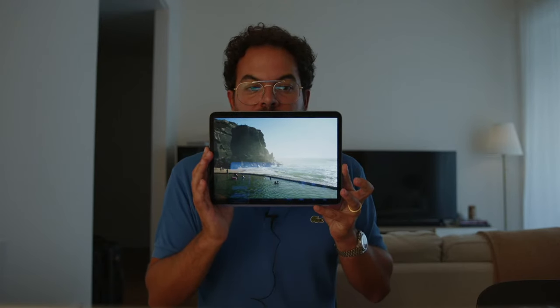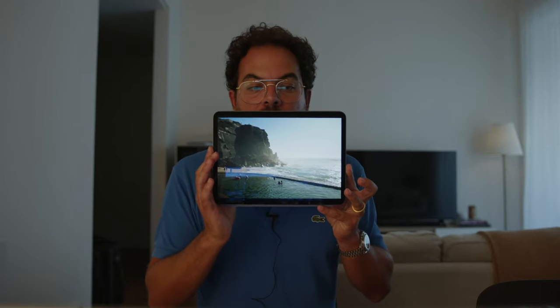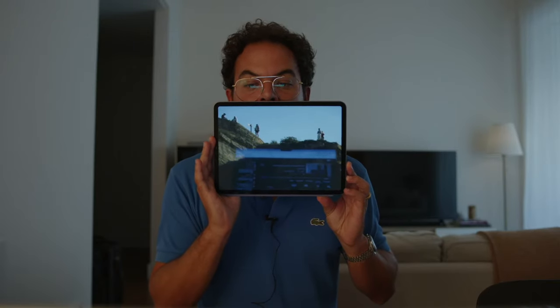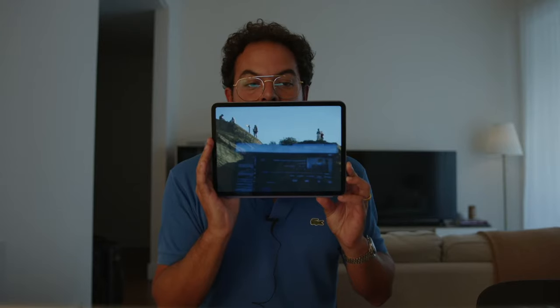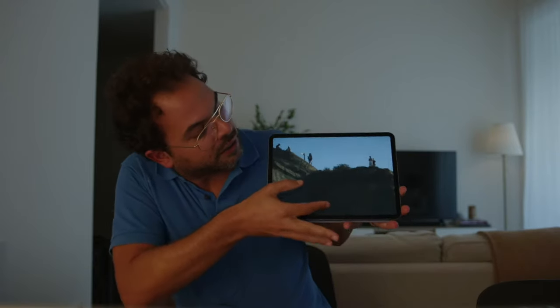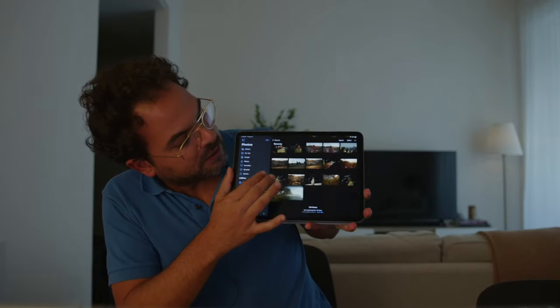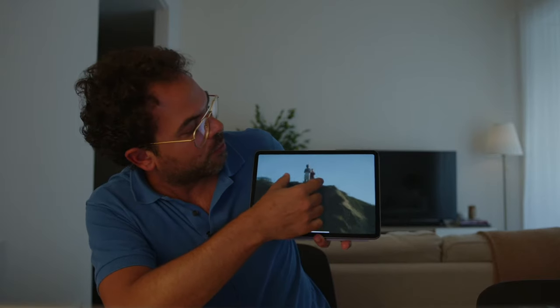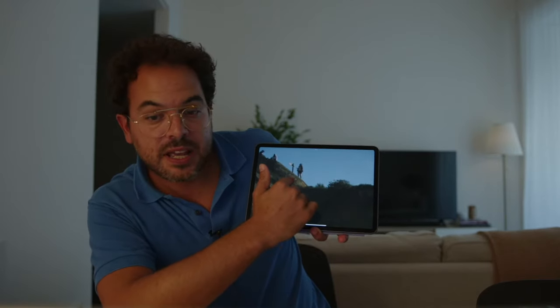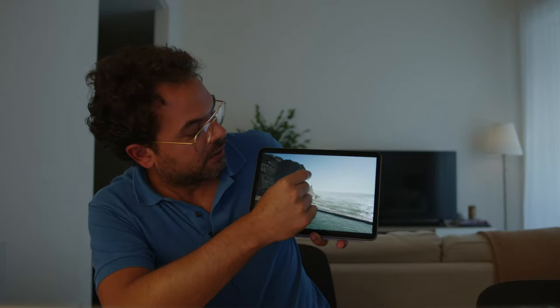Okay, you see this frame? You check out there's people on the top of the cliff, right? Now I'm going to zoom in and show you. You can see the people close. You're able to distinguish people at the top of the rock, which is nuts. And again, I'm going to zoom out. Look where we started, right here, and we can go all the way up here. You can almost see the guy in the face. And guys, these guys were far.